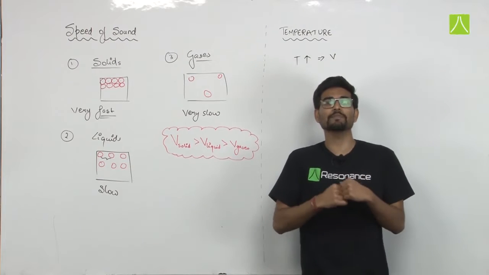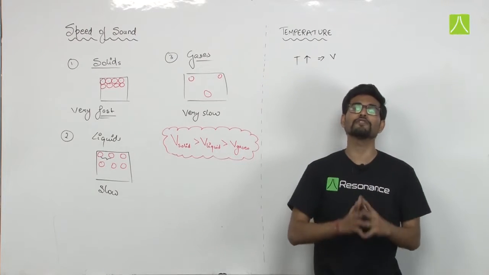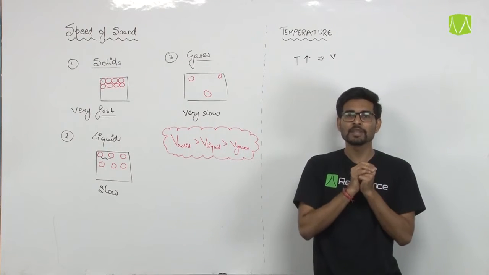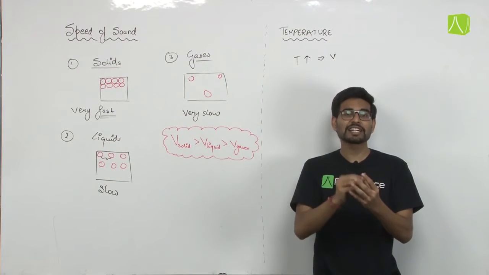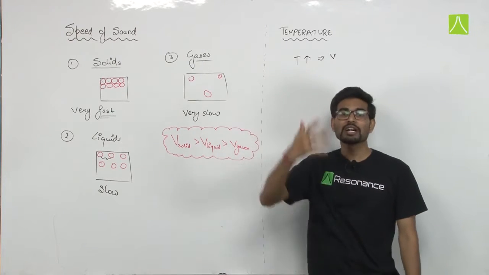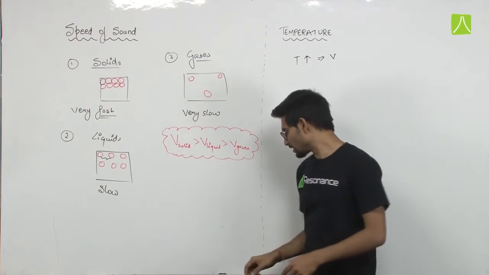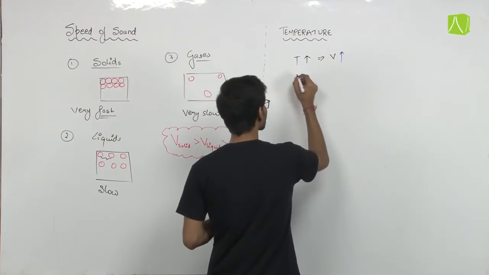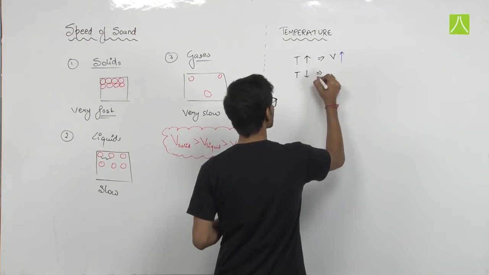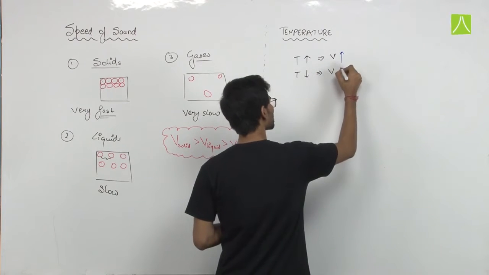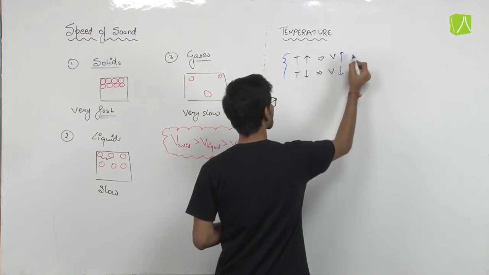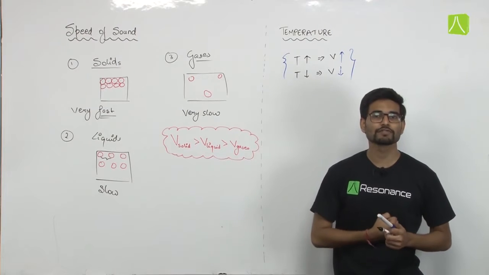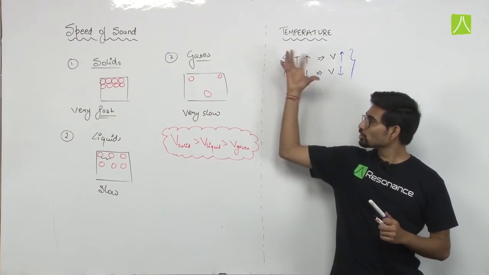जैसे ही आप temperature बढ़ाएंगे, क्या होगा, जो collisions हो रहे हैं उनकी frequency बढ़ जाएगी. क्यों? Atoms और molecules तेज तेज vibrate करने लग जाएंगे और तेज move करने लग जाएंगे. इसकी वजह से collide ज़्यादा करेंगे और जल्दी करेंगे, तो speed of sound increase हो जाएगी temperature increase करने से. तो on increasing temperature speed of sound increases. और अगर मैं temperature को decrease करूंगा तो वो धीरे धीरे vibrate या move करेंगे. कौन? Atoms और molecules. तो speed of sound decrease हो जाएगी. तो temperature बढ़ाने पे speed of sound बढ़ती है और temperature decrease करने पे speed of sound decrease होती है.